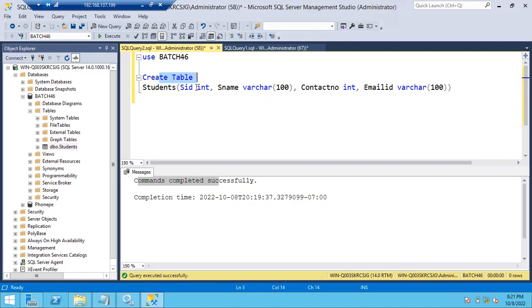You should know what these data types are. You should at least understand their coding. No need to write lines of code. At least understand what they wrote in the scripts, what they included in the scripts, those terminologies and all. That's it, guys. This is how generally we can create the table.